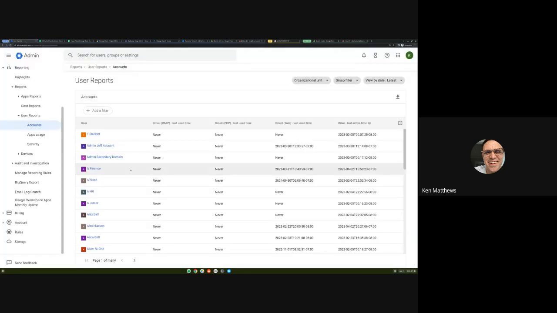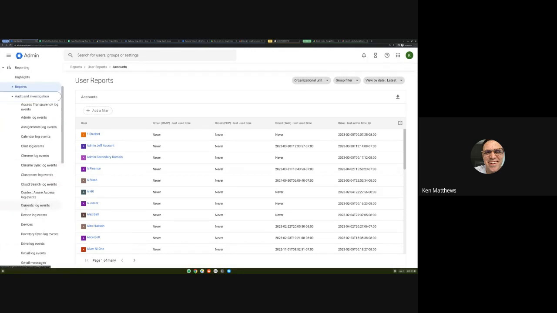Next, though, I may still have some questions around user activity because 6 months is not a lot of time. I could potentially leverage BigQuery logs, and we'll see a little bit later, to push that out. But if I just wanted to see regular activity in the account, I could leverage the audit and investigation tool. Now, it's important to note that Fundamentals users don't have as much flexibility with the audit and investigation tool and the audit logs as those on Plus or Standard.